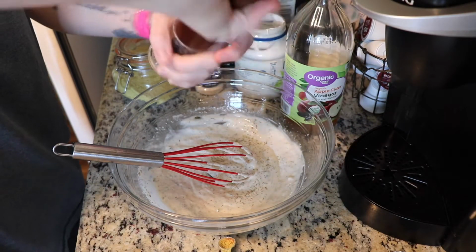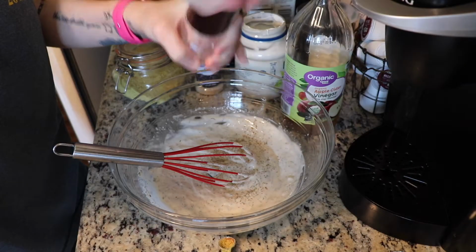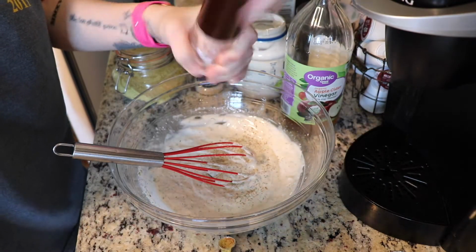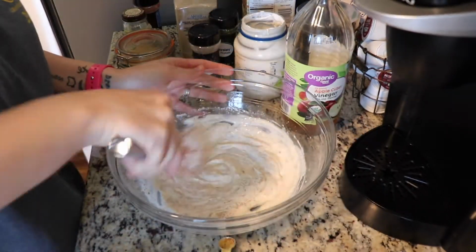Next, we're going to add some black pepper and some salt. Again, just whatever you prefer, however much you prefer. I like black pepper in my ranch dressing. You can add it, you don't have to, it's whatever you would like.